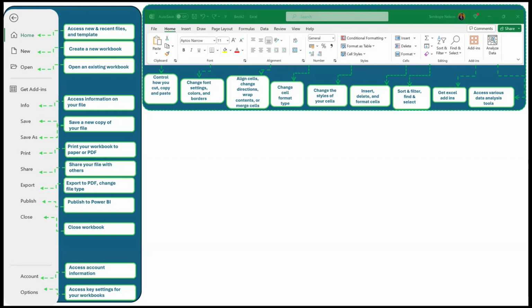Then when you go to the alignment, it just allows you to position the information in your cell, either up, middle, right side, left side, center, indented to the left or to the right. So that is what the alignment allows you to do. So the idea and why I'm introducing this is that when you open Excel, you see all these things and I want you to understand that when you need to perform a certain function, which of these menu bars do I just need to click on? And here we go, and I have my answers.